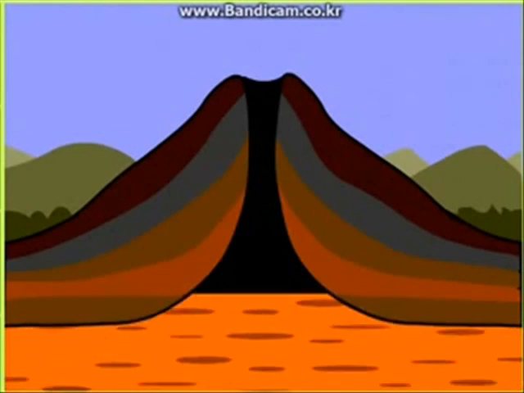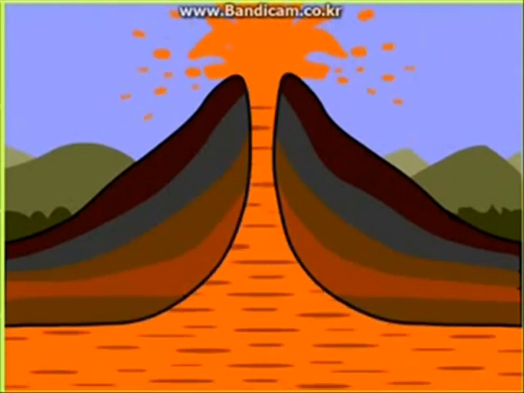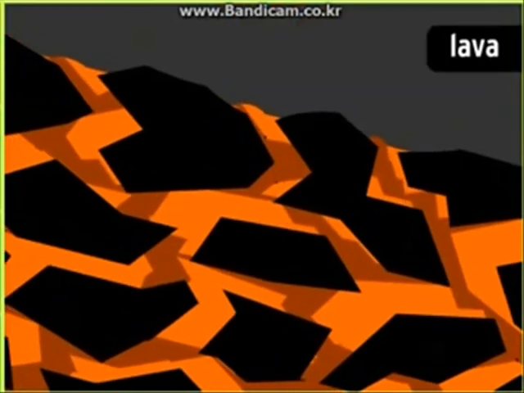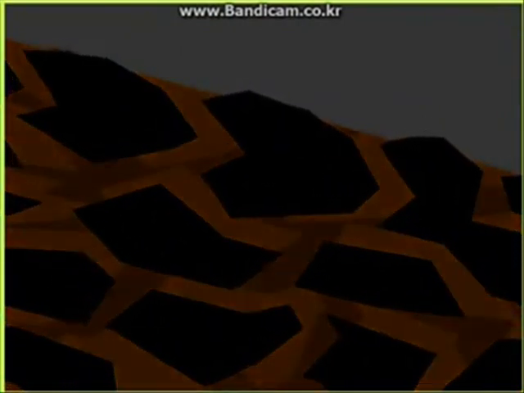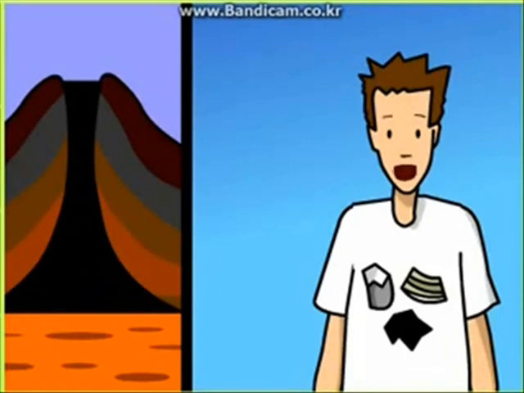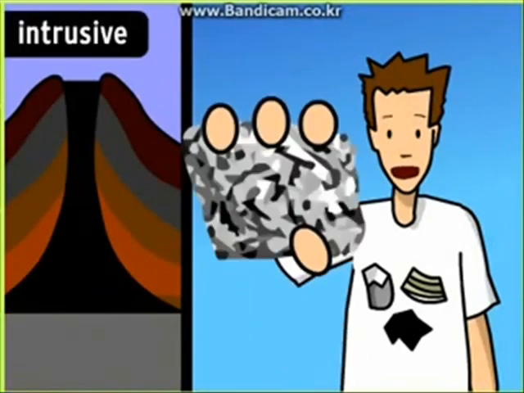Magma is molten material from deep inside the earth that comes to the surface through volcanoes. You may know it as lava. That's what it's called when it's above ground. Igneous rocks form when this molten material cools. Not all of the magma makes it out of the volcano. The rocks that form when trapped magma cools are called intrusive igneous rocks.